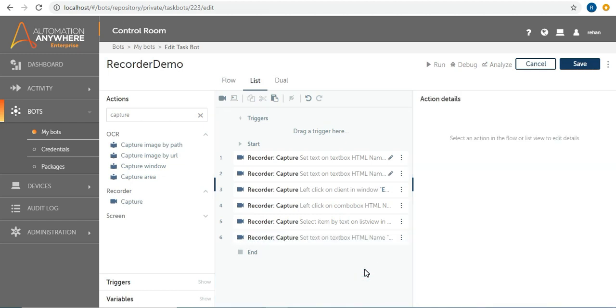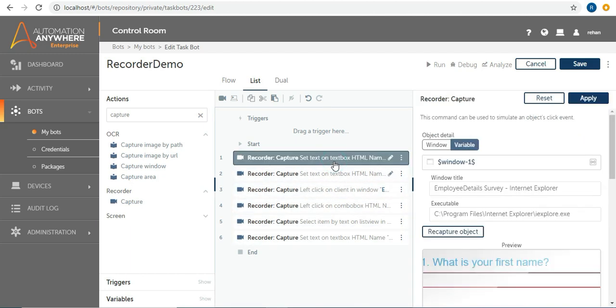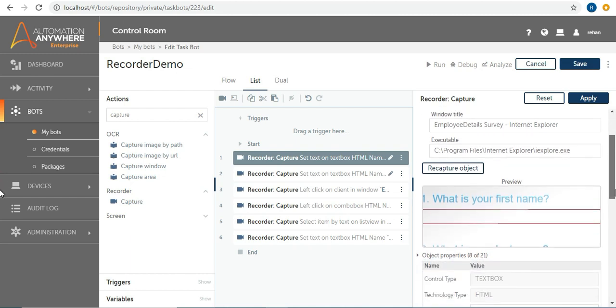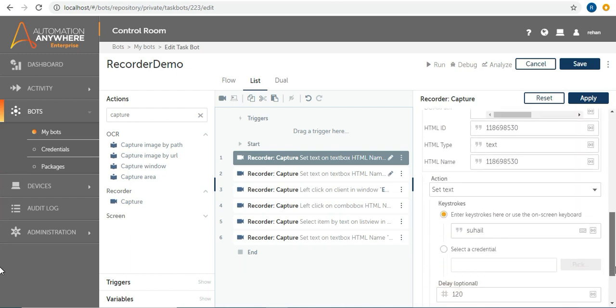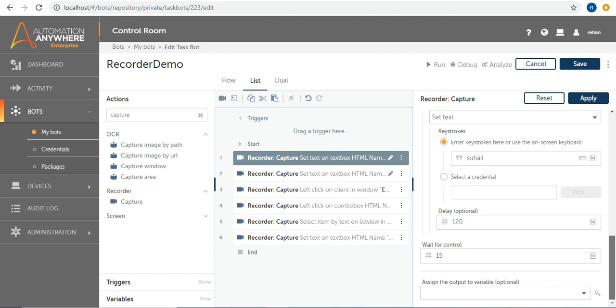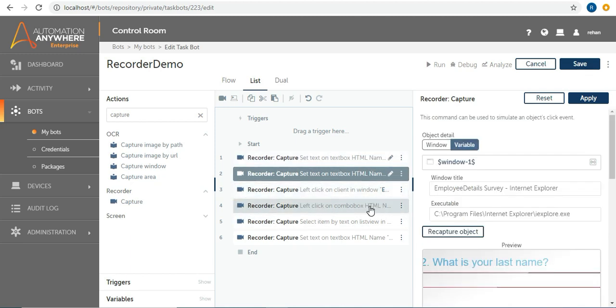So guys, this is how the recorder works for the universal recorder, that it will capture all the objects whatever you have done. So you can see this is the input, Suhail 120, fine, and this is all set.